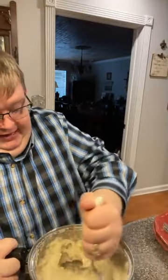Potato bites with cheese in them. And we may put some more seasonings in them, because when I saw it, it opened up all kinds of ideas of what we could fix. So, I'm excited about it.